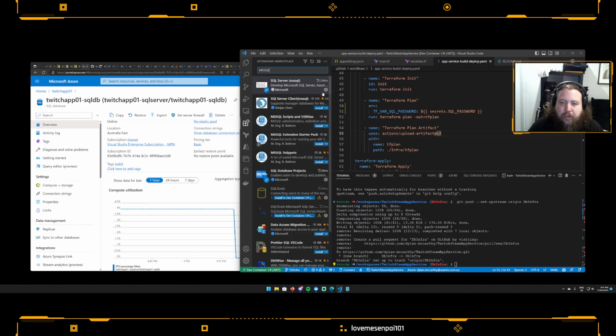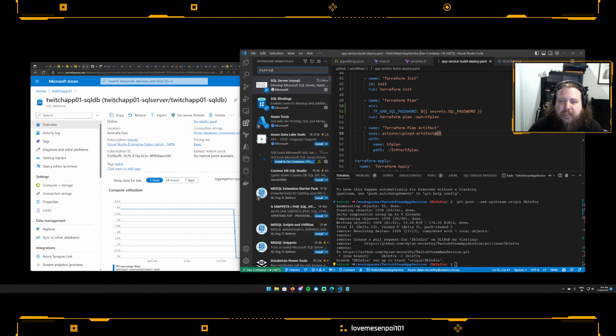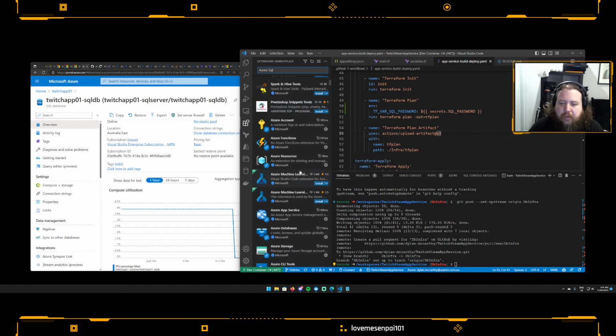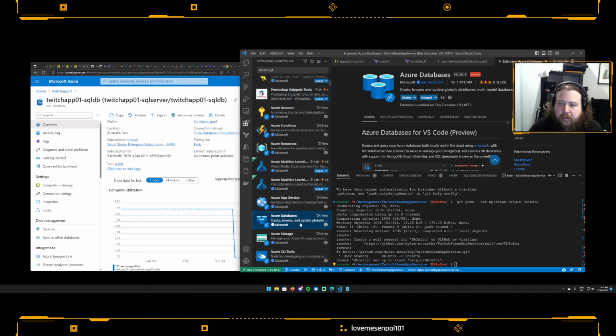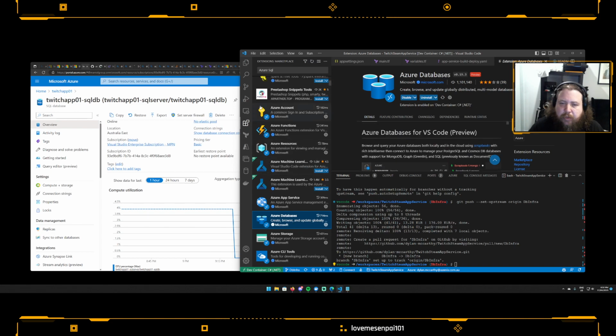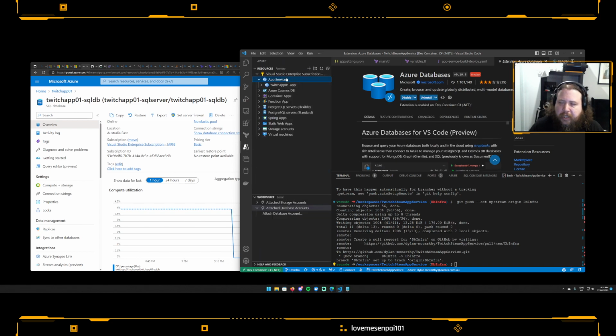Well, let's go have a look and see if there's maybe an extension I'm missing. See if there's an Azure SQL extension. No, I don't want to do that one. No, it doesn't look like... Azure Databases. No, I don't want Cosmos DB. Really annoying that you get the Azure extension and it doesn't give you the Azure database. There's no Azure Databases connection.